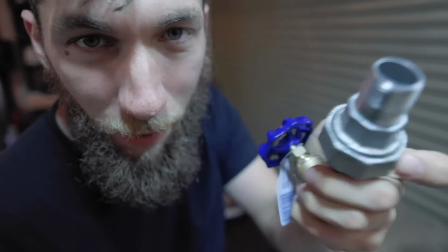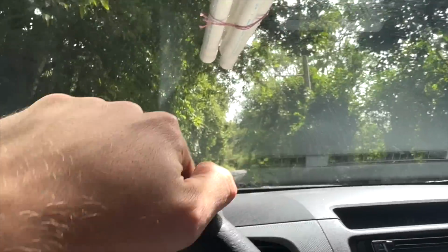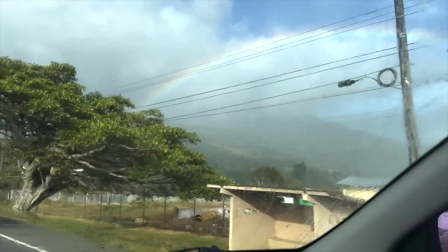Do you guys have any idea how hard it is to stay quiet while screwing metal pipes together with a sleeping baby in the room? I need to go back to the hardware store. This isn't the right size.